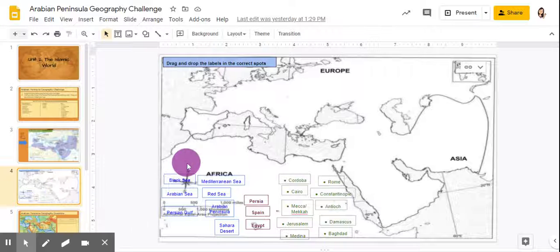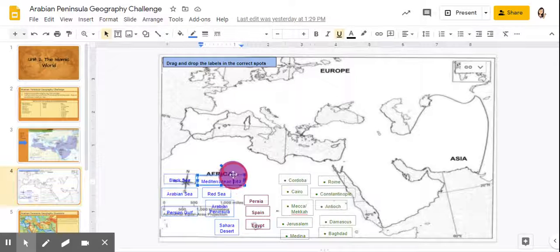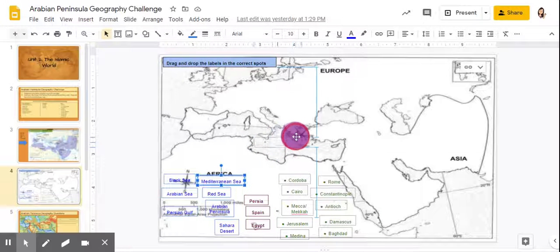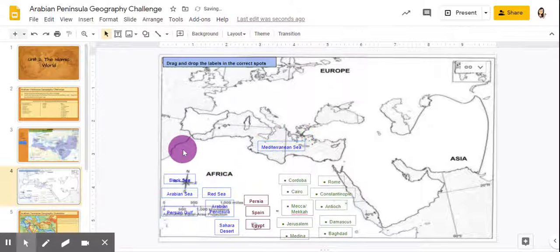So if we go to our blank map here, we'll notice, okay, so we remember that it was somewhere in between Africa, Europe, and Asia. It was this long body of water here that is going east to west in the middle of the map, right over here. So when you believe you have found the correct spot for a label, you're going to click and you're going to drag the label onto the map where it belongs. Okay, so the Mediterranean Sea is this spot right here. Okay. And then you will complete that for the rest of your labels, the rest of the physical features in blue, the rest of the countries in purple, and the rest of the cities in green.